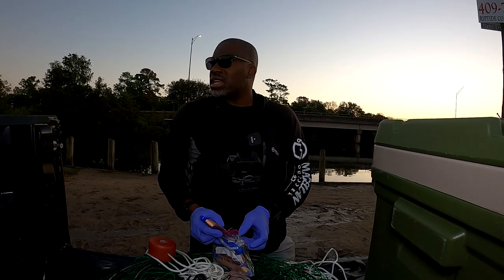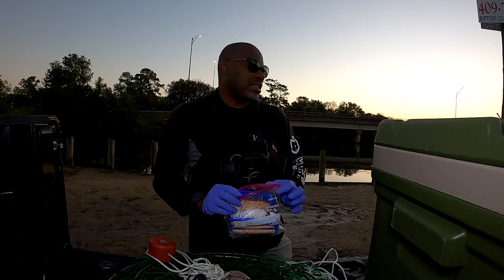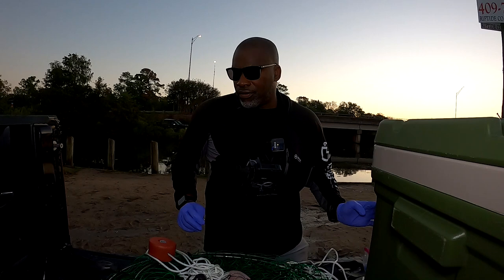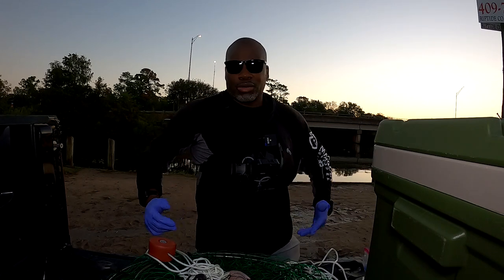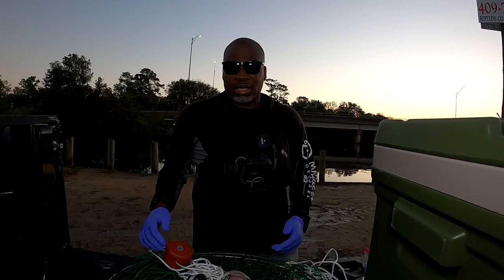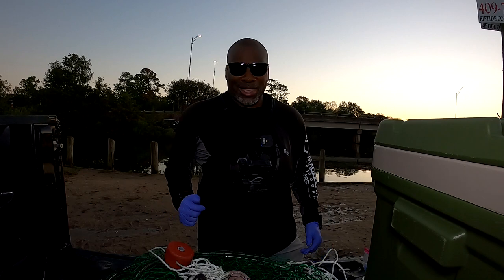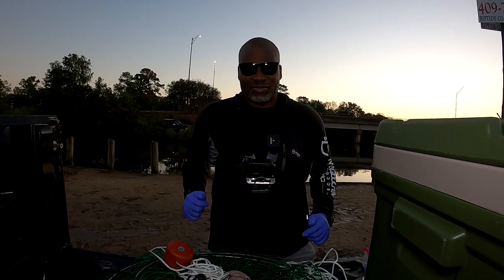The goal today is to beat my record of 14 crabs that I had last time. I'm gonna have a nice crab boil for the family tonight. I'll try to do a catch and cook if I am able to accomplish my goal. So we gotta beat 14 today. Let's go ahead and start dropping these traps in this very hot water and hope we can get something, not get skunked. Let's go.